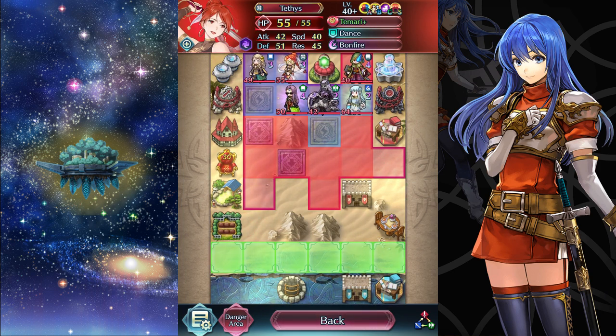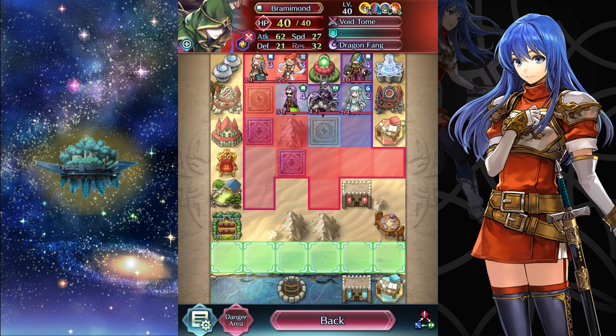Fort Def Res, Wings of Mercy, Infantry Pulse, Fortress Def, Tamari Dance Bonfire. That's a lot of Death stack. Holy guacamole, I didn't actually look at her Death stat before. Wait, is that to thwart Milla? I feel like that's to thwart Milla. Alright, Ramimond with Attack, Def, Push, Mobile Attack, Res, Impenetrable Dark, Death Blow, Void Tome, No Assist, Dragon Fang.